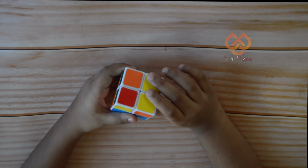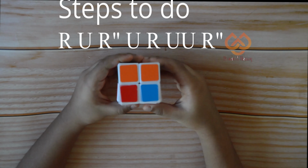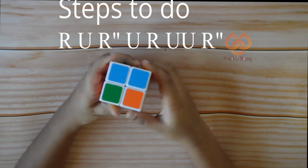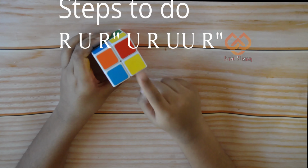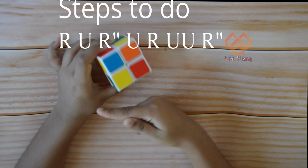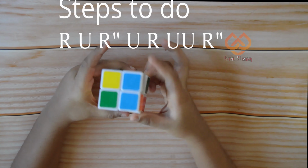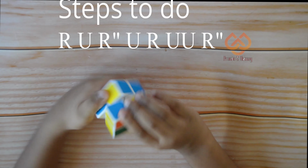So now we will put the algorithm. The algorithm is R', U, R, U, 2 R'. So we have one yellow corner here. We'll face it to the left side here and do this algorithm and see. So we have a corner piece here again, we'll face it to this and we'll solve it.